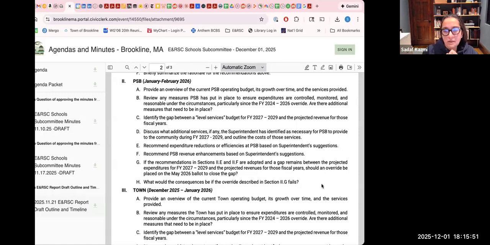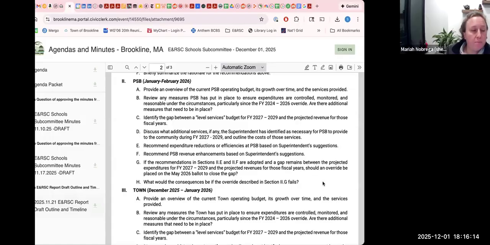And then the other piece is that a lot of these sections around the summary of the existing budget, we don't have an owner to write those sections. So I'd like to talk about that as well. I'm happy to postpone that conversation until later if we think that's appropriate. Mariah. Sorry, before I make my comment, what do you mean by summary of existing budget? You're talking about like A?